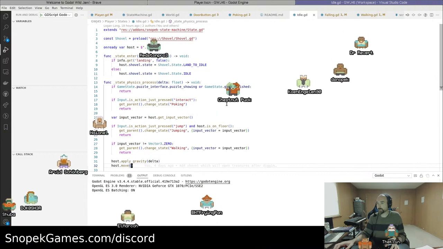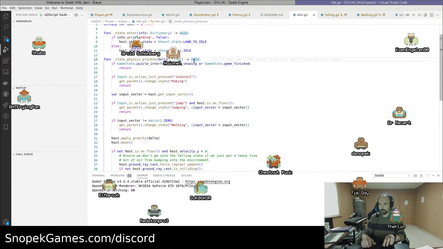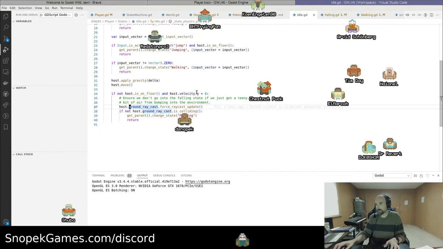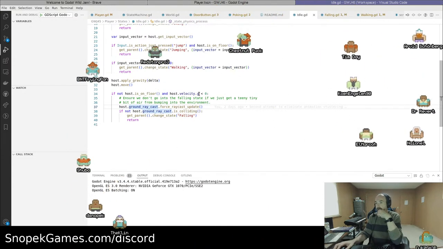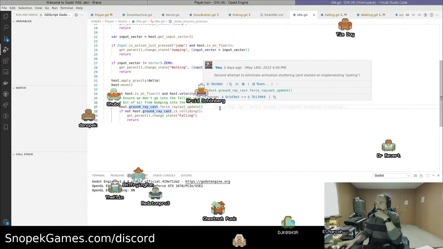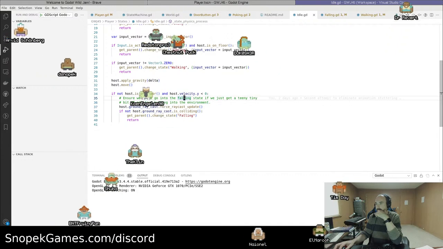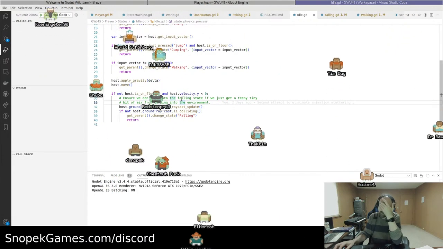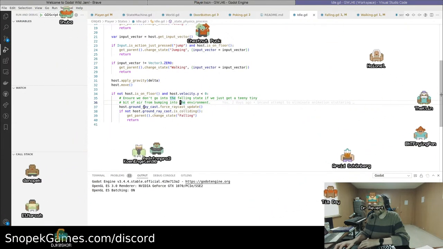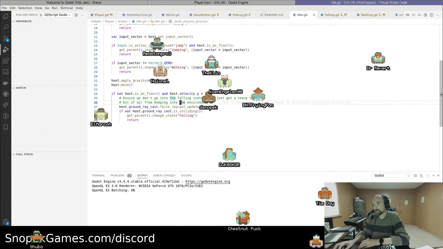So idle. Where are we using this? Ground raycast. So if we are not on floor and the Y velocity is less than one, meaning we're going down, ensure we don't go into the falling state if we just get a teeny tiny bit of air from bumping into the environment. This sounds like this should actually prevent it. If we're not on the floor and we're going downward and the ground raycast is hitting.